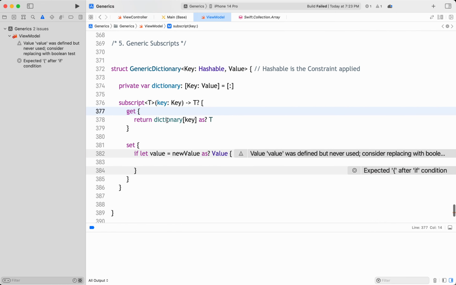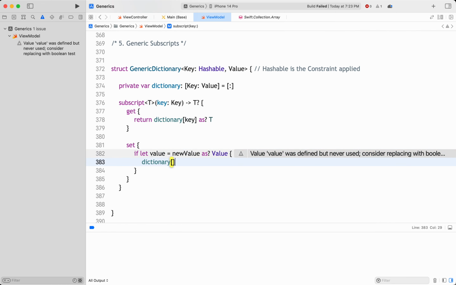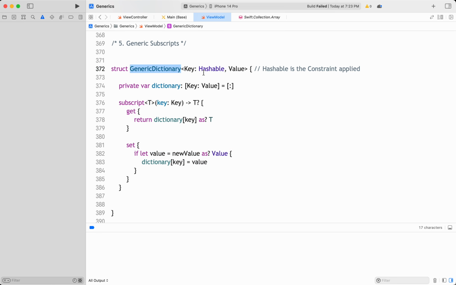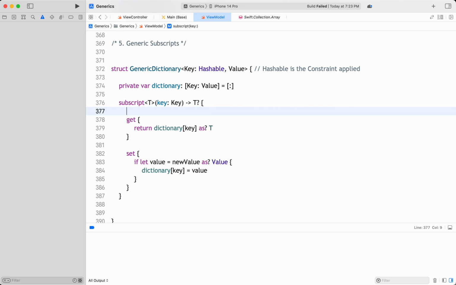So that's how we set it: dictionary of key is equal to value, whereas the dictionary should be of type Value, that is the reason we are typecasting it to the value type and then putting it inside, correct? This get, of course, I think we can typecast to Value as well, but to make it more generic, we did it like this.